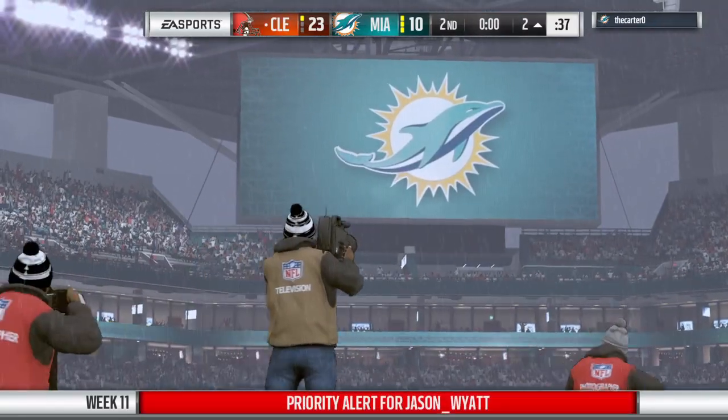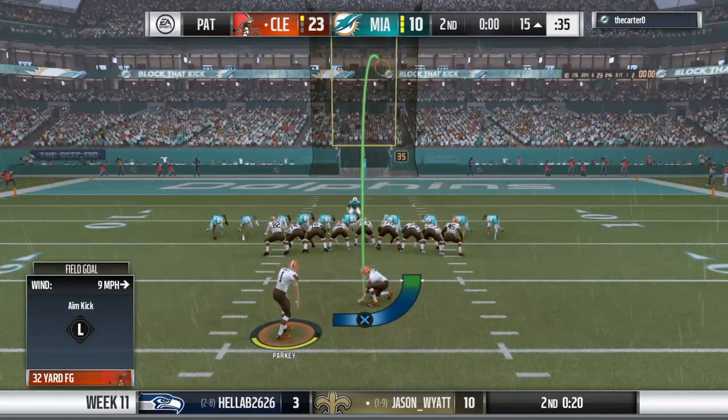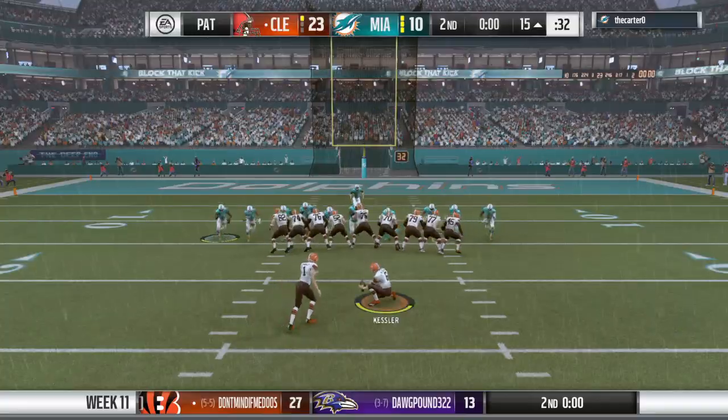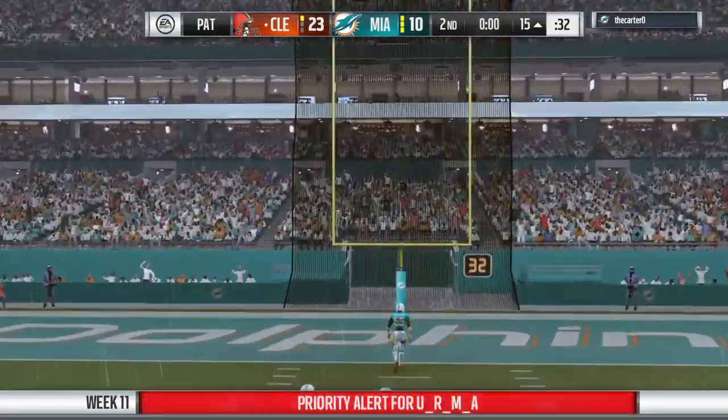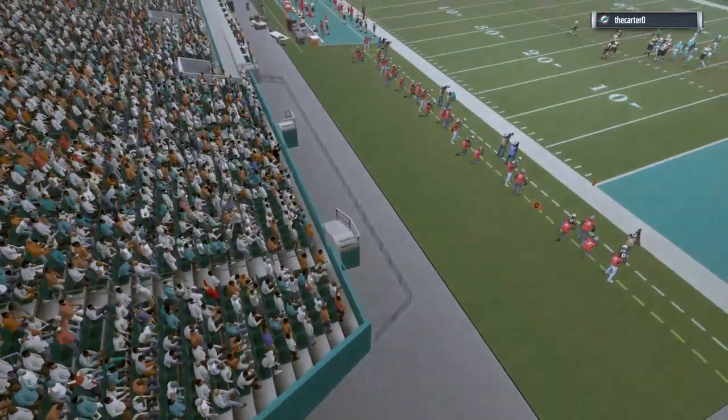Did I just see all of that happen? Did I just see the pass, the catch in the end zone for a touchdown, the clock go to zeros? All we've got now is the PAT left before we end a really good half. Yeah, that's something to take into the lockers. A little momentum to build on for sure.